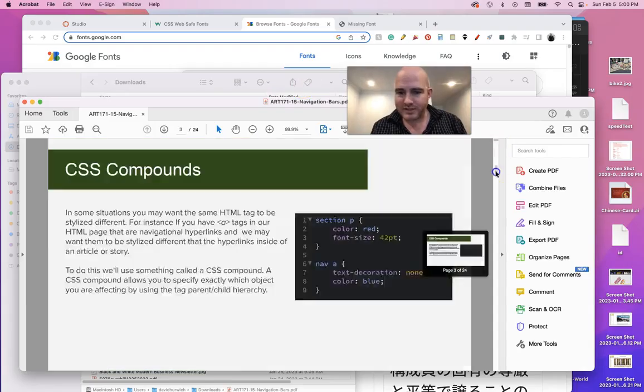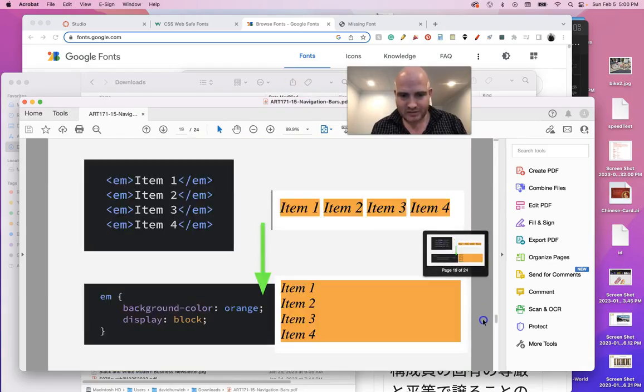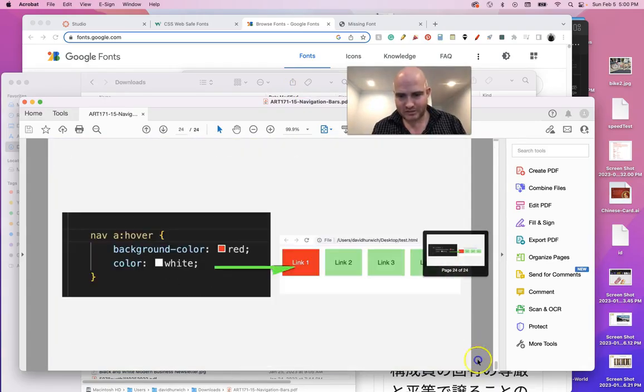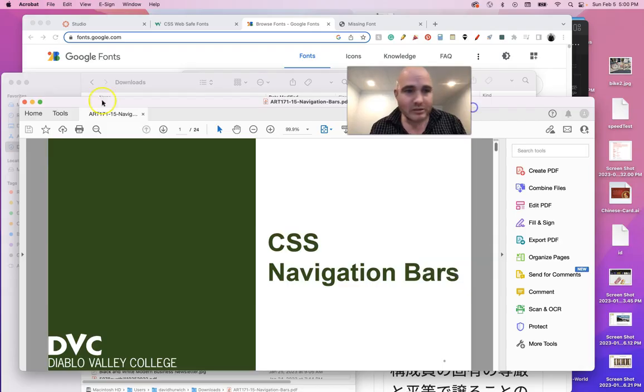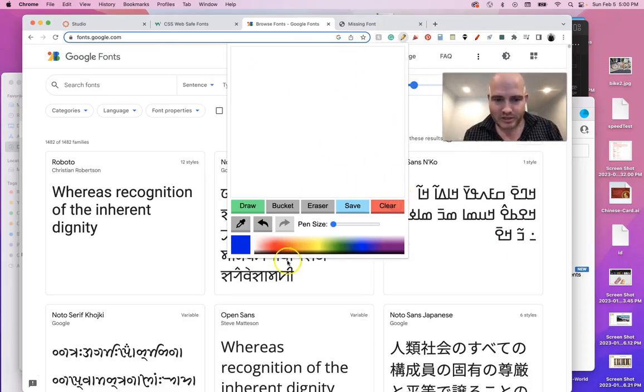And what the web font does, so what's going to happen here is we're going to have an HTML file and a CSS file that people are going to download. This is the server. This is someone downloading the files.